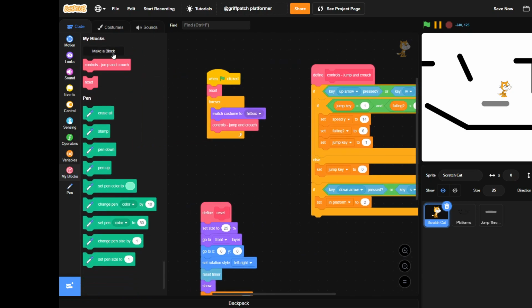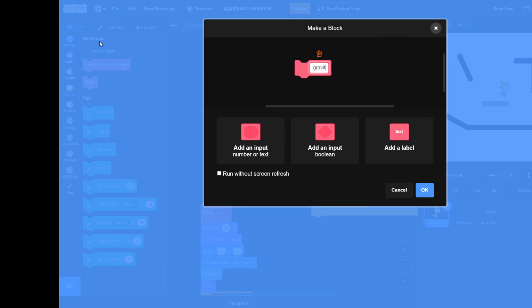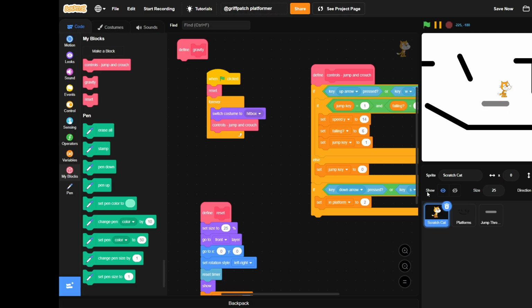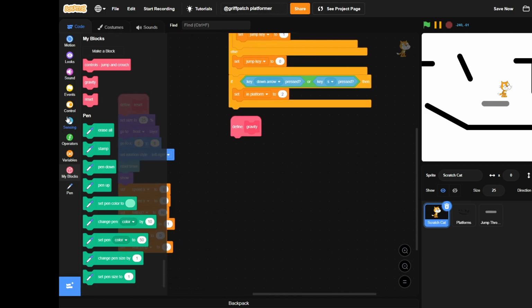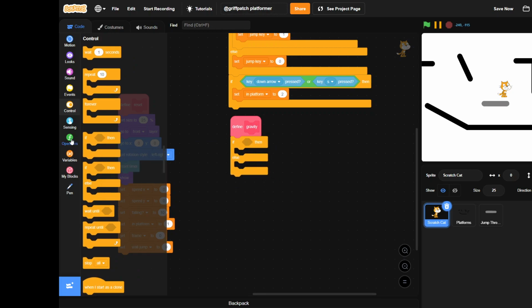Our next custom block we'll make is gravity. We don't need to put the run without screen refresh. We'll put our gravity block here, and then we'll put in an if else.